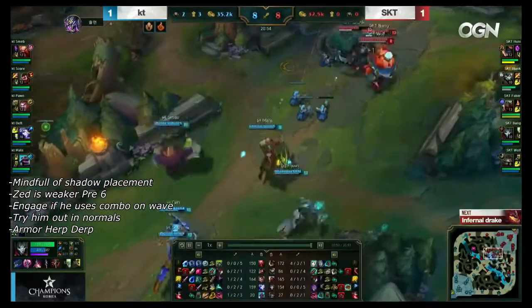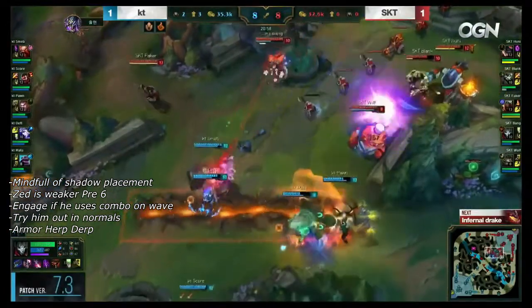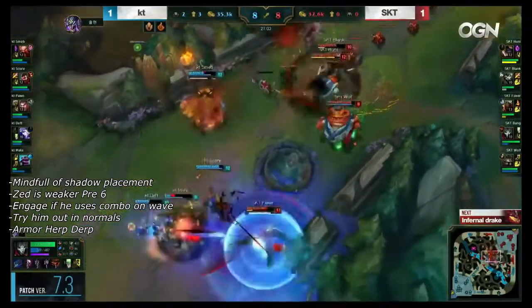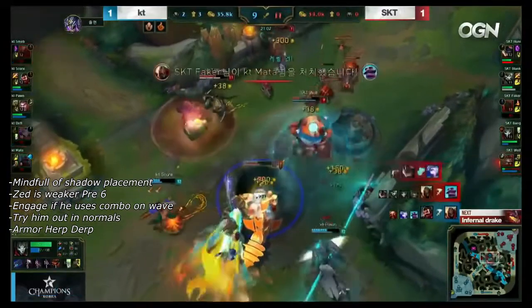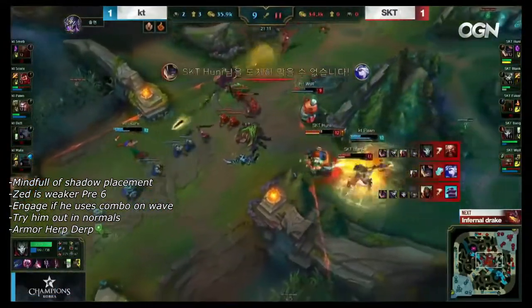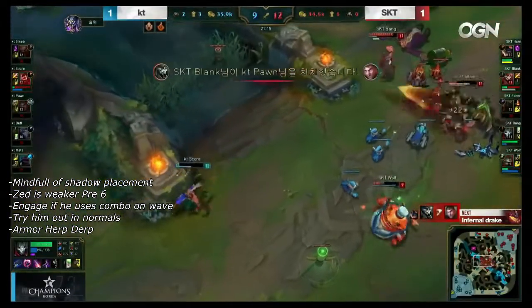Okay, next up, the most ideal time to engage him is when his shadow is down and he's using his Q to CS, and he is in a very vulnerable state at that point, because he does have energy. He's not a resourceless champion, and really look to take advantage of the long cooldown of his W that is particularly prevalent in the early game.